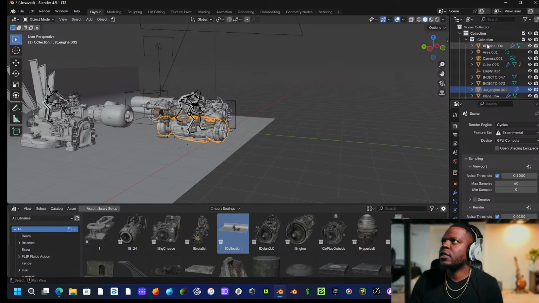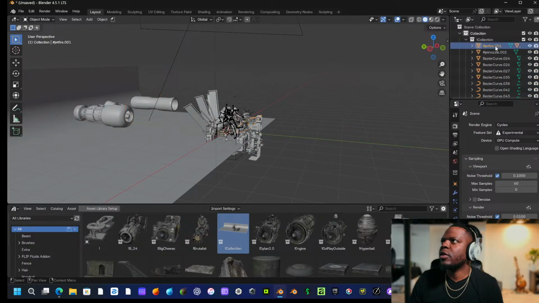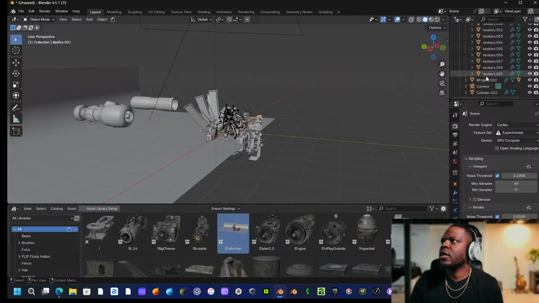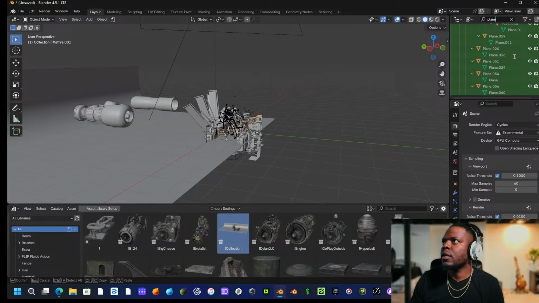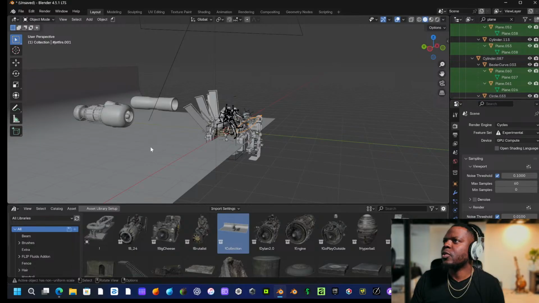So we don't need none of this. We'll delete that. I want to make sure I don't delete the actual one.